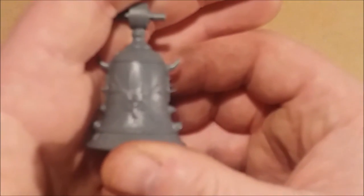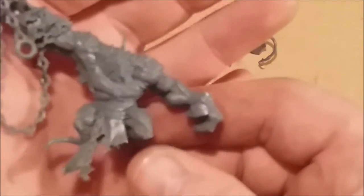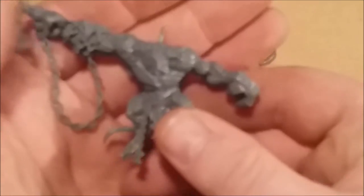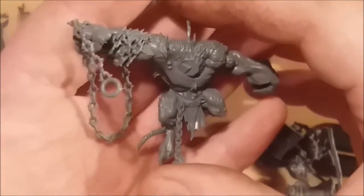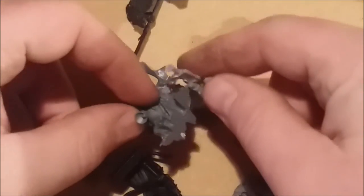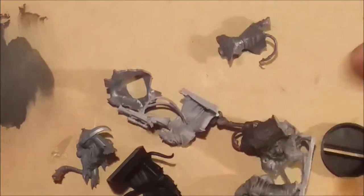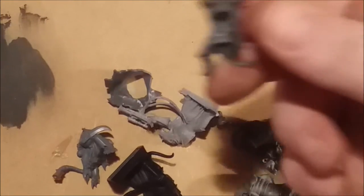I think it's from the Screaming Bell kit. On the bell it has the Skaven head carved into it on both sides, which is really nice. He also sent me the rat ogre that pulls it — I think it's only missing its head, which I can sort out eventually. This part here is a little broken but it's okay. I was really happy to get this because I want to make a Skaven pirate ship, and I want this guy to be pulling the sails down. I think this is also a Plague Priest model he sent me — no arms on it, but I can change him up into a hero.